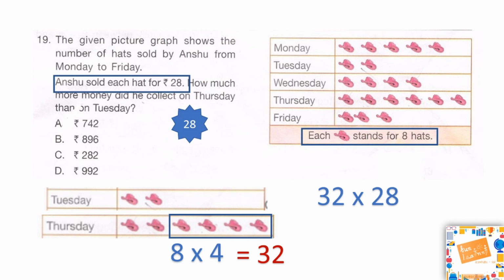But wait here. Instead of doing the full calculation, think smartly. Now 2 and 8 when multiplied give the answer as 16. Hence the ones place will have the number 6. That is why the right answer can be marked as option B. If you are not sure, you can also do the full calculation and you'll arrive at the same answer.